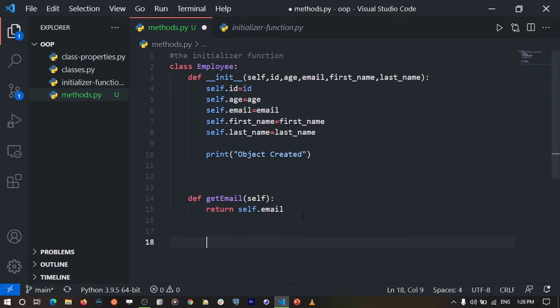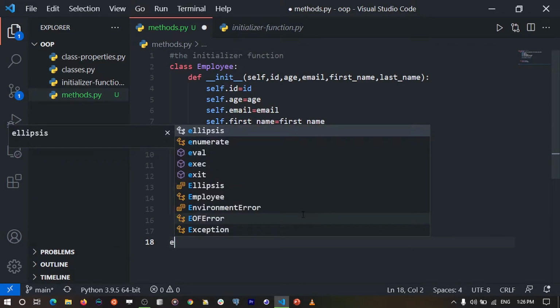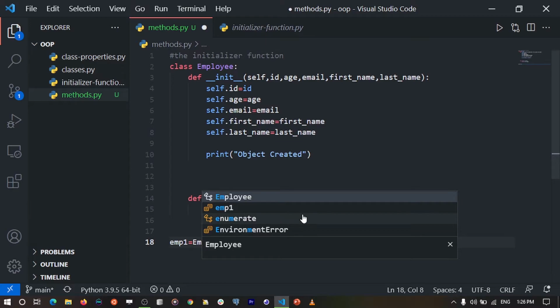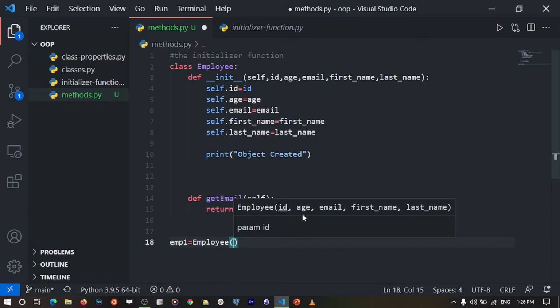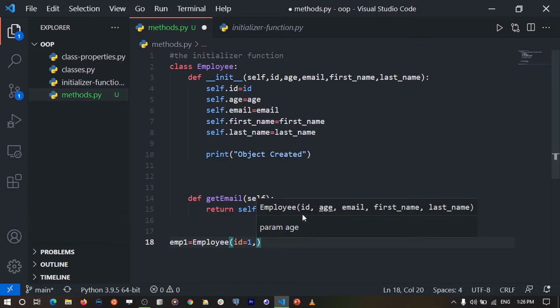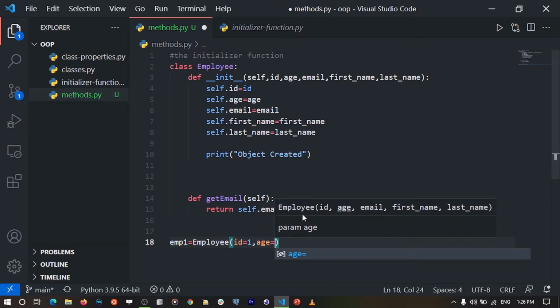So let's try to do this. So I'm going to create a new employee object. I'm going to say employee1 is going to be equal to an employee. And then we pass in arguments. The first argument is going to be our ID. So we can do that by saying ID is equal to 1. We can also pass in the age. So we're going to say age is equal to 22.